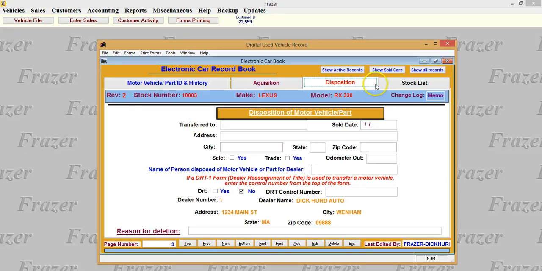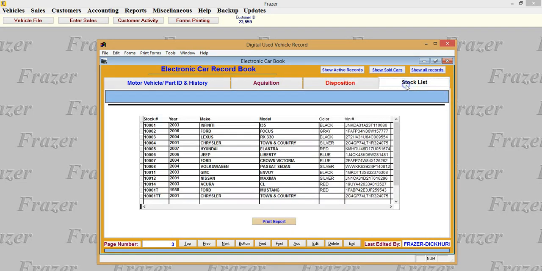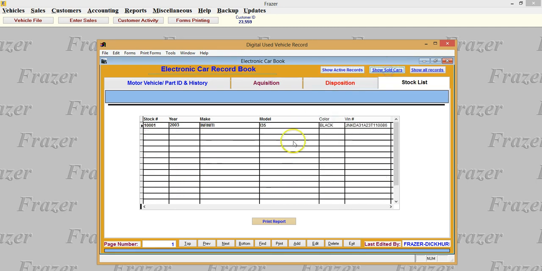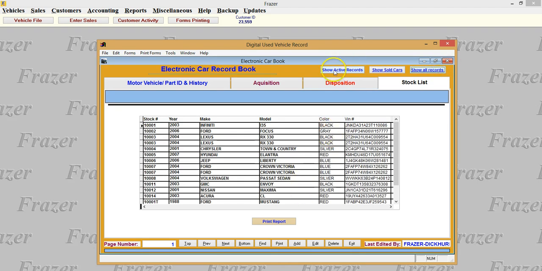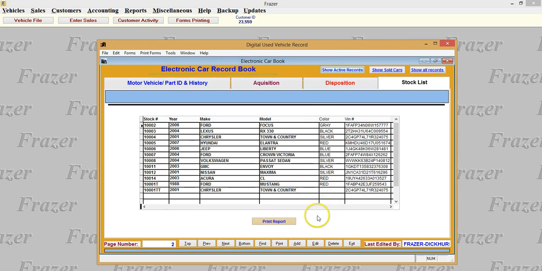So hopefully that's clear. The next tab over is a single line list I can print out of what cars I have on my lot. If I click show only active cars here, I have one less car because I only have one sold car. If I click sold car, there's my sold cars. Show all records does both sold cars and unsold cars, and again back to just cars that aren't sold. I can print this list out. If the state police come in here, I can just say print this, here's the cars on my lot.